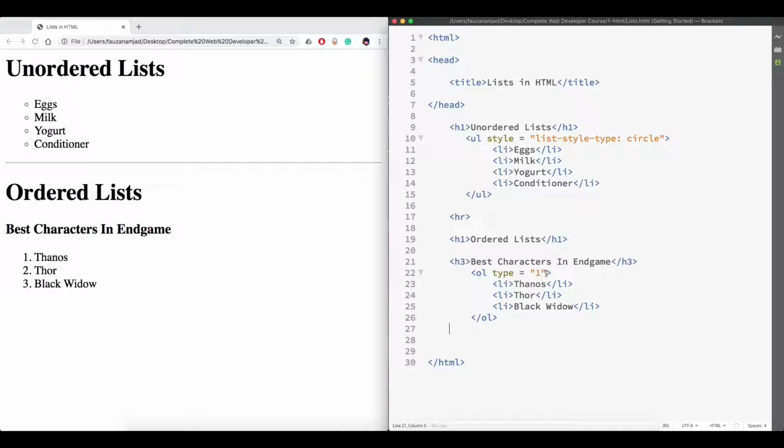The start attribute allows you to start at any number you want. So in this case, I would start at 420. And then it's going to start the ordered list at 420 and proceed respectively. So 420, 421, 422, because 422 is 422.